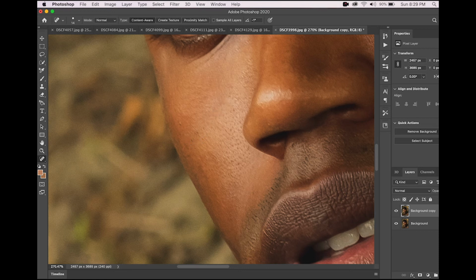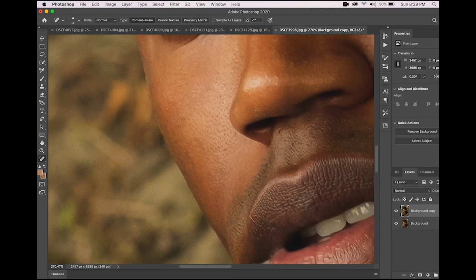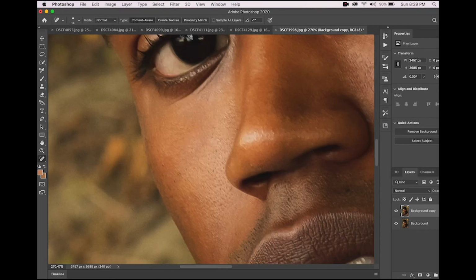Perfect. And there's no real rhyme or reason for this at all. You just click and go around the edges, and it will really blend everything in nicely. You won't even notice.